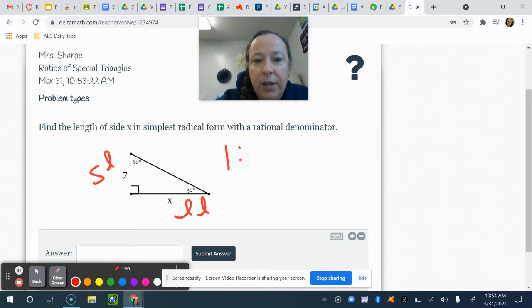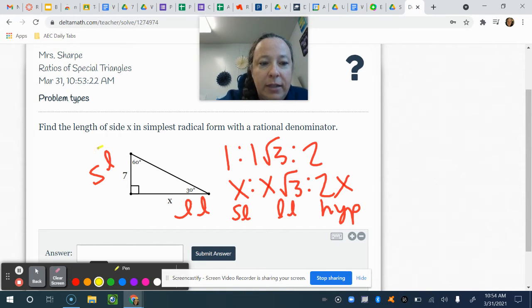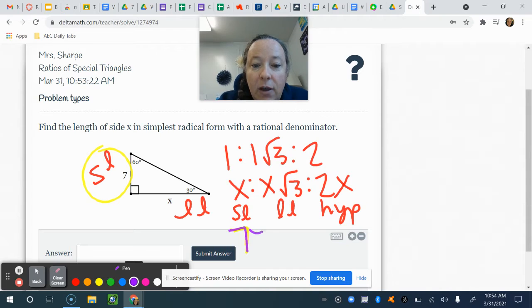And so the way I taught you was, you can think about it like this. Then I said, okay, you can put the x in there. This is the short leg, this is the long leg, and this is the hypotenuse. And we always want to get back to the short leg. And in this example, we know the short leg. The short leg is 7. Let me use a different color. Okay, there we go. It's 7. So to get to the long leg, we simply just apply the radical 3 to it. So that's pretty simple.